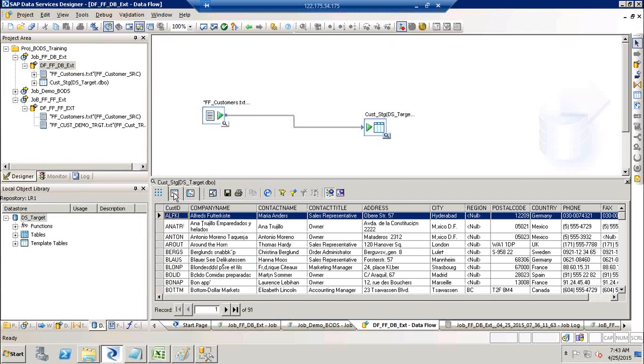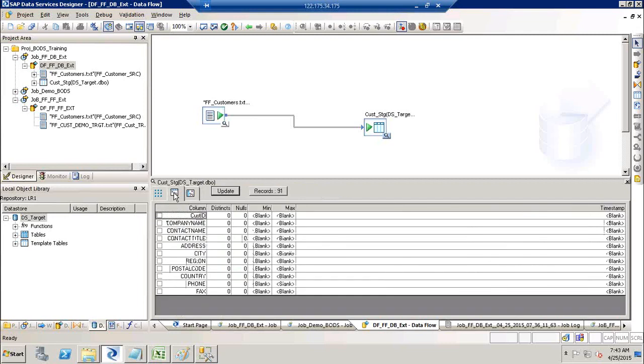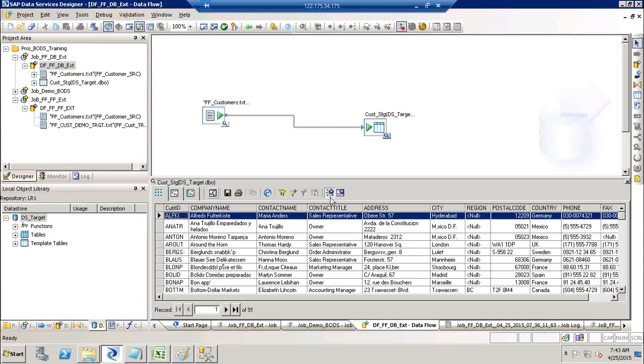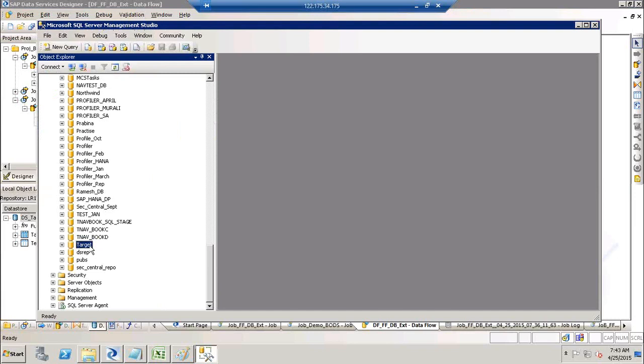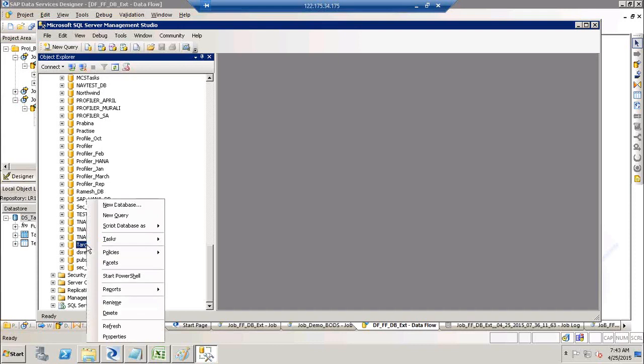Stats, you can see them from here. Data, you can see them from here. Profiling, you can see them from here. You can just check the number of records. The rest of the options we'll talk about a little later as we proceed. The next step we need to do is check whether our customer stage is loaded into the target database or not. Go to your database, select your target database and do a quick refresh. Select and refresh here, or right click for the context menu and you have a refresh there. You can do it either way.